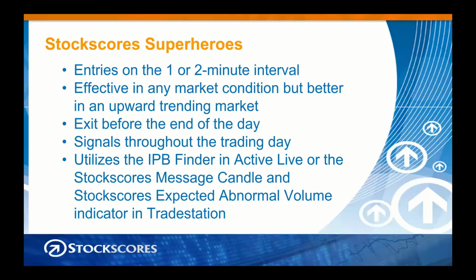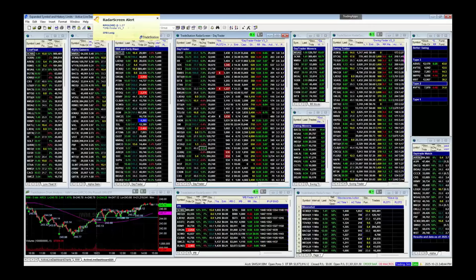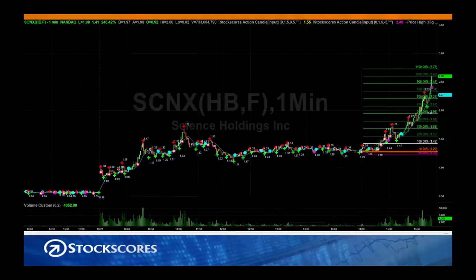All right, so last night I said it's worth your while to come to this, even if you are only an investor, because the strategies crossover. So this screen right here will fire indicators on that strategy here as well. In the IPB finder, it'll often fire there, and it will just give us a list of the stocks to watch right here on the Alpha Gainer screen. So this screen right here, we're watching these key stocks because they're the stocks that are in play. And I just open up a chart for them and wait for patterns to form.